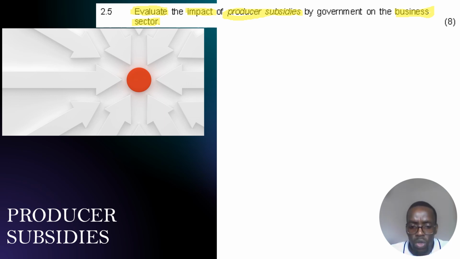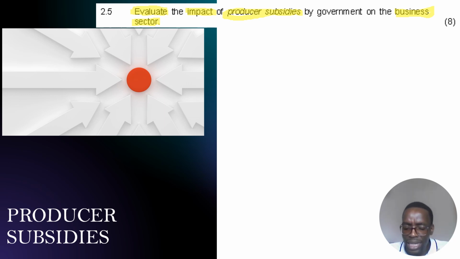Okay, and then you would also need to understand that those businesses that get the production subsidy normally tend to have an advantage over their competitors, which obviously will tend to shy away competition. It will tend to lock other businesses away from competing fairly, because a certain business is getting a subsidy and another business is not, so it will compromise the ability of businesses to compete fairly. It's going to be compromised. So that's the other problem with a subsidy. It distorts the market prices.